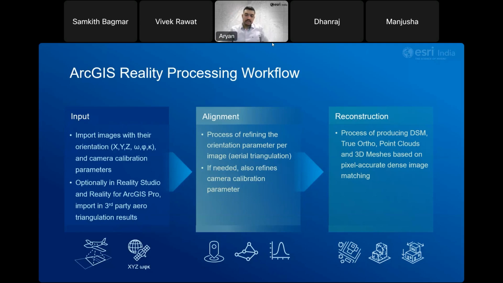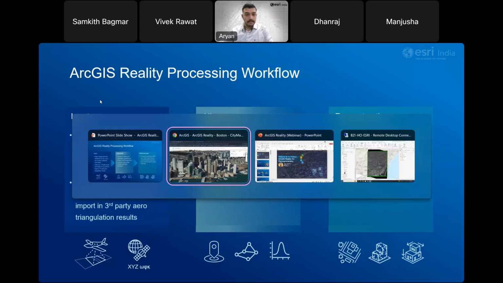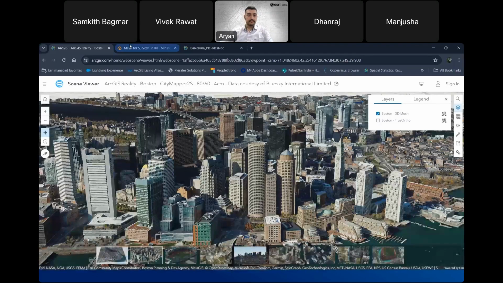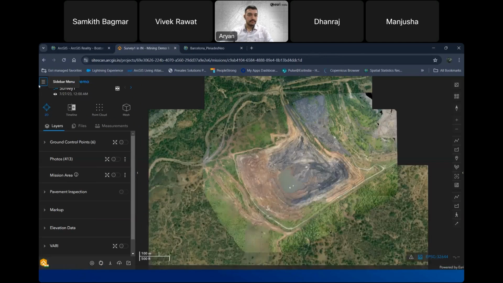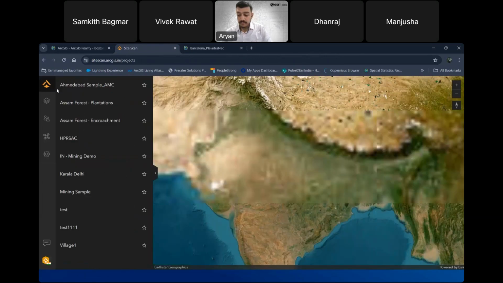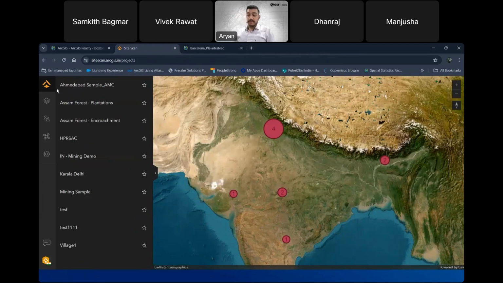So now let's shift to the hands-on demo. So this is our Site Scan in a web browser. Here we have different projects, which are listed on the left.